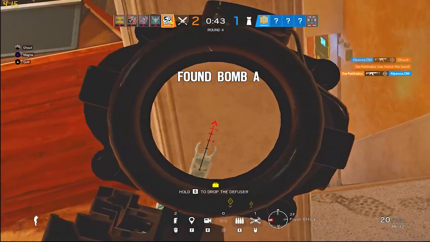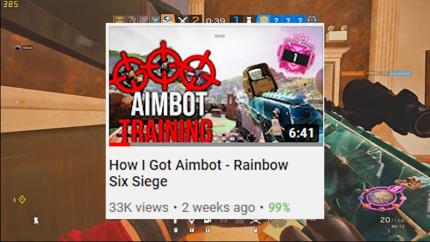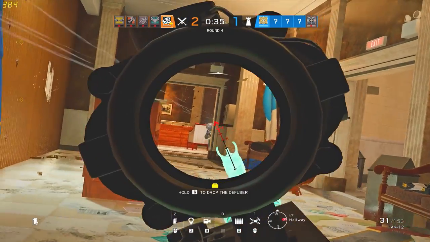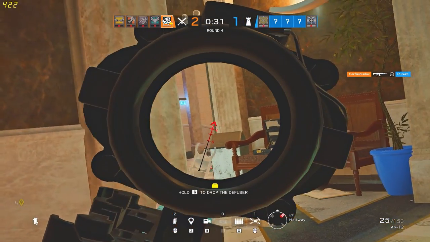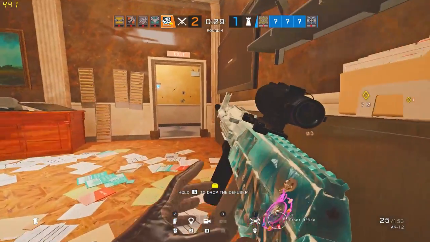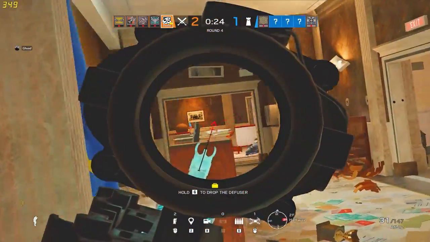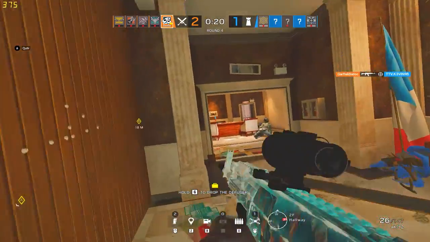A content creator by the name of NewBlack released an aim guide, how he basically switched over from console to PC and how he actually got very good aim. And this is probably one of the most helpful and great aim guides I've seen out there in a long, long time, since like back in the day when Braxton used to release these videos. This was extremely helpful, so if you want to go check out this video, link in the description. It's a hella good video.